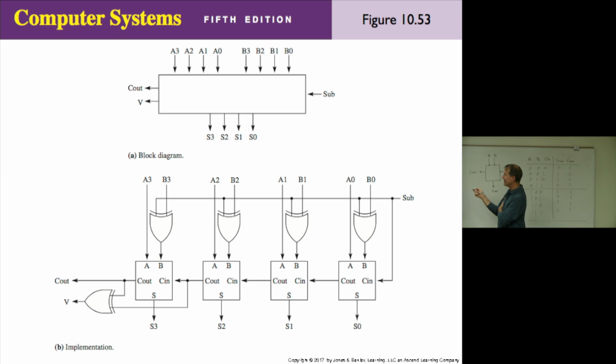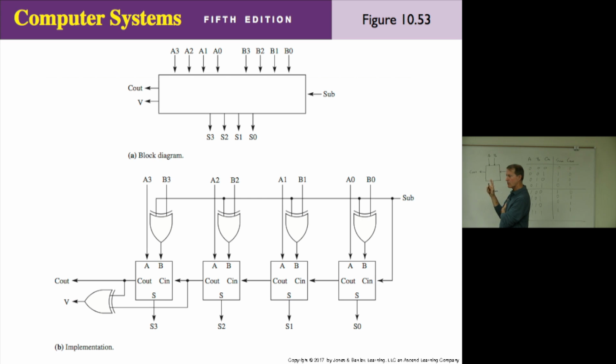Look at this. The only difference, look at figure 10.53a. In part A, what's the only difference between this block diagram and the block diagram we had for just the adder? The only difference in this block diagram is a control line coming in from the left that we call what? Sub.